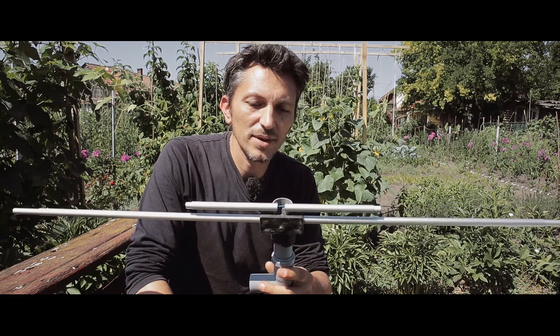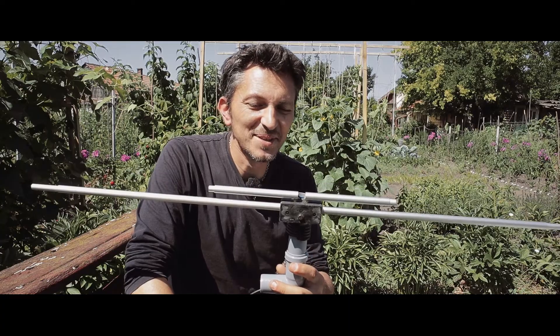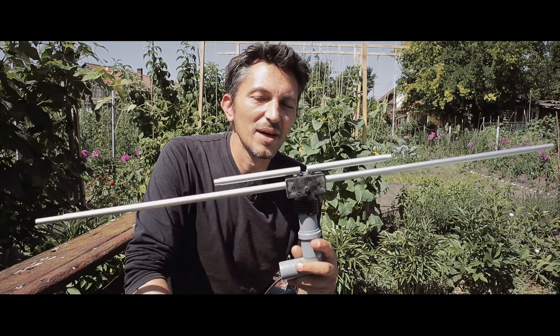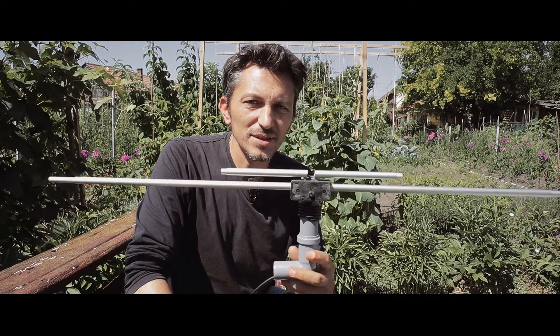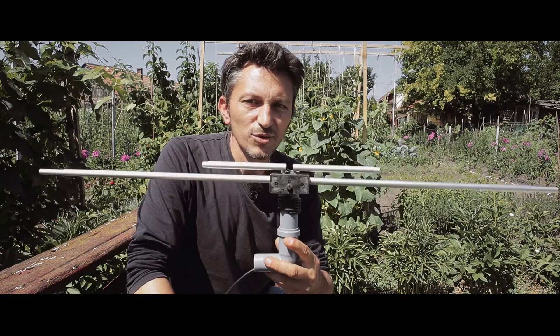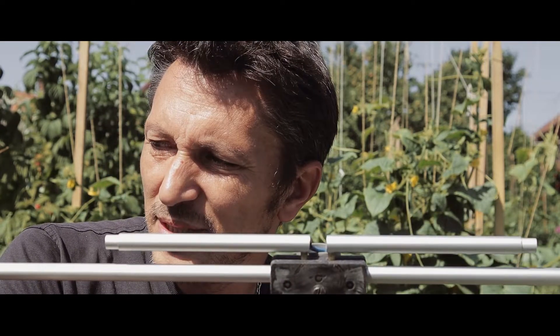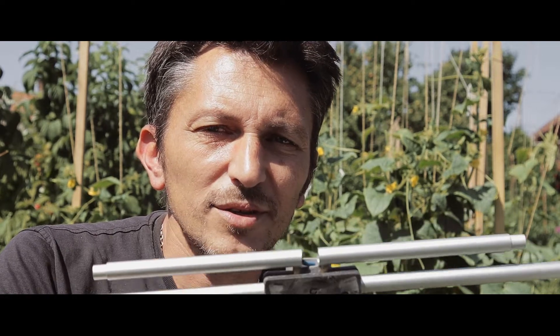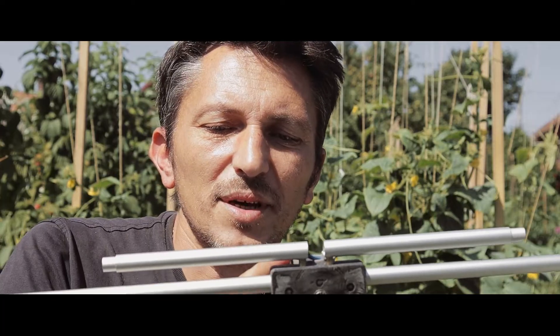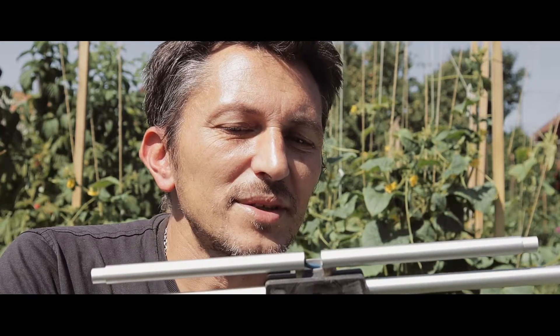I built this antenna probably a year or two years ago and was using it with the other Baofeng just to receive — I couldn't transmit. I wanted to do some improvements, and because a lot of people ask me on Instagram about details on this dipole antenna — a dual-band dipole — I'm going to talk about it. It's for the two meters and 70 centimeters bands. Somebody told me I shouldn't build a dual-band antenna since a two-meter build would also work on 70cm, but unfortunately the SWR was very different on both bands, so I kept it dual-band.